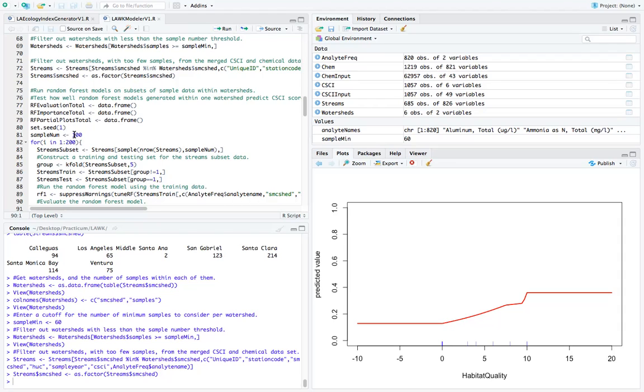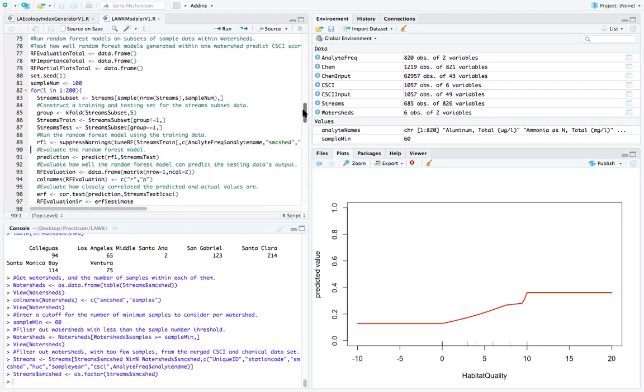All right. So what does all this code do in the loop? This is going to run 200 times in our case. We make this data frame called stream subset, and we're going to sample it. When you do sample, you're saying the number of rows that I have in stream. So take all the data in stream, shuffle it, and randomly take 100. That's what the sample command does. This is to the left of the comma, so these are just the rows. You randomly take 100 rows from the stream data set. That is now my stream subset.